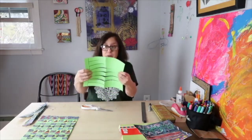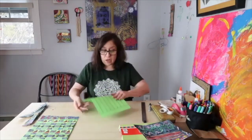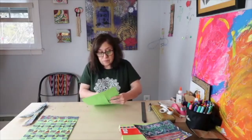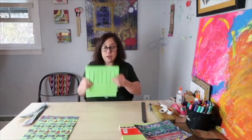Like that. And now I'm going to open it up and I have created my loom. So I'm just going to try and fold these back in the other direction a little bit. And I'm going to turn it over to the side that I didn't draw on. And we're ready to start weaving.